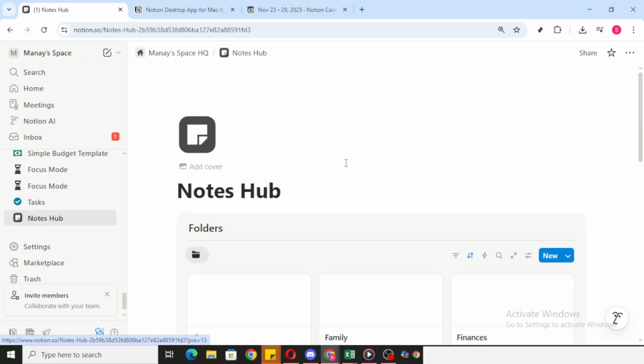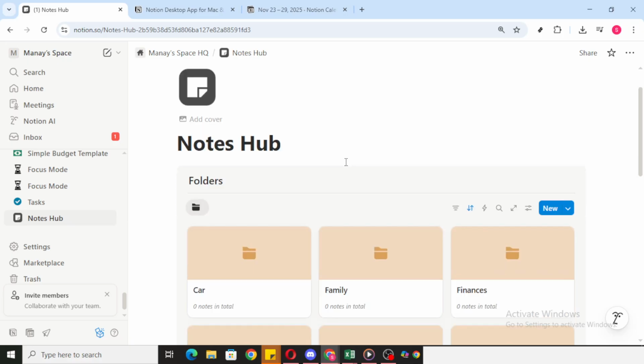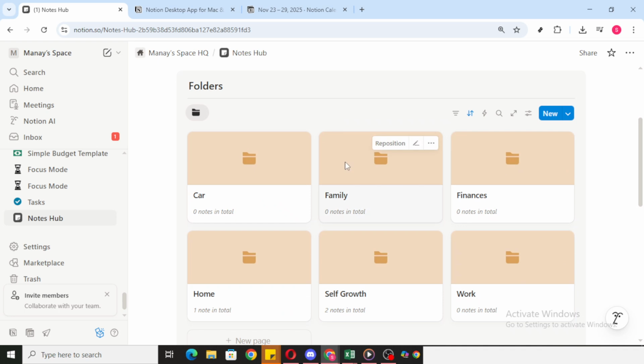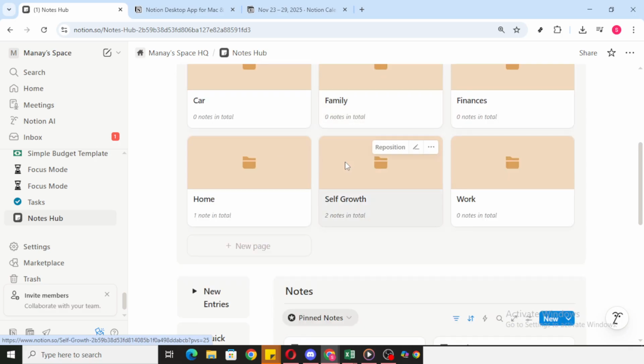Explore the views that come with the template, such as table, list, or gallery. If there's a calendar view, it can be especially useful for reviewing notes by date. You can also change icons, covers, and colors to make the space feel inviting. As you create entries, try adding a few sample notes to refine your structure.